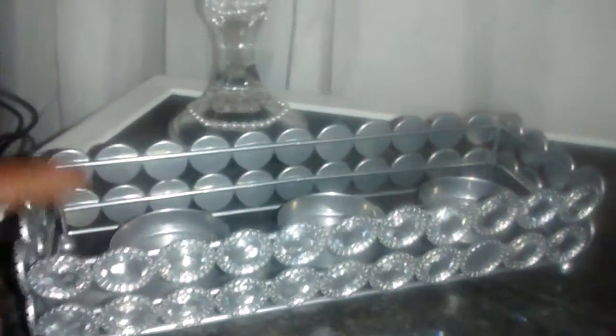This small stand right here I got from Big Lots for five or six dollars. That's a picture of me when I was at the club — I was at Lucky's. The frame has diamonds on it so I figured it would match this table. And here's another one — I need to get some tea lights to put in it. This tea light candle holder was about five dollars.